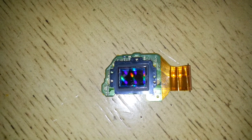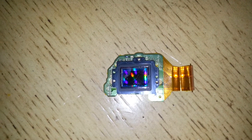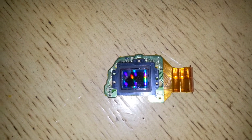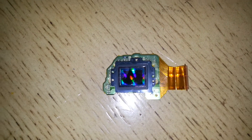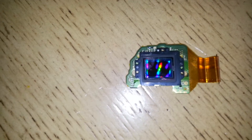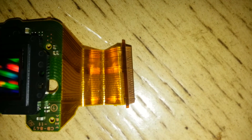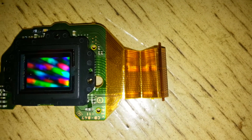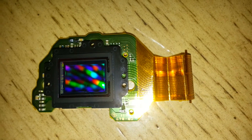This is the second part of the video repairing a Sony camera. Unfortunately I put the camera back together, but now I'll explain what happened. This is the broken part, which is the image sensor, and I'm trying to get closer to show you where the crack is — somewhere over here. One of the traces is cracked; it could be any of them, but in my case one of these traces is gone.